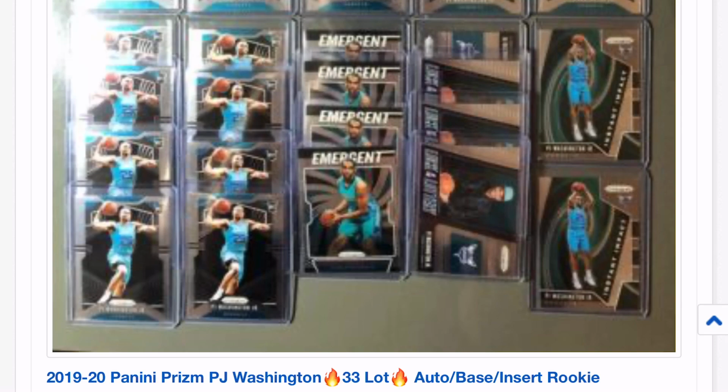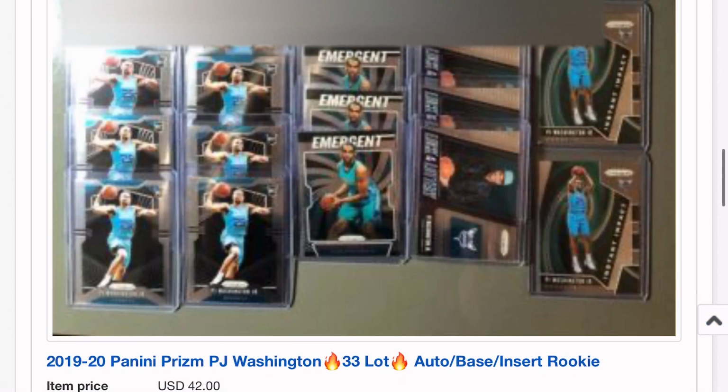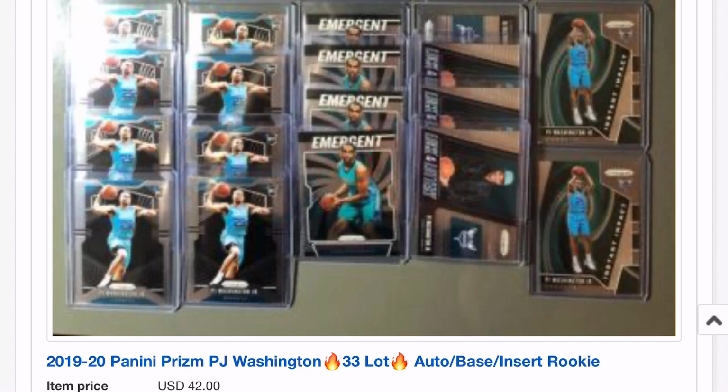I've invested in a lot of Lukas. But I wasn't in it early, and I could make 30% return on investment there, but with PJ Washington, if he turns out to be what I think he potentially could be, that's a lot more than just a 30% return on investment. I'm talking, if I grade 20 of these a PSA 10, which I believe 20 will come back a PSA 10, because they seem to be fresh out of pack, they're very well centered. I've looked at all that, and I believe that my return on investment could be a lot higher than 30% here. So even in the hundreds, thousands of percents with these guys.